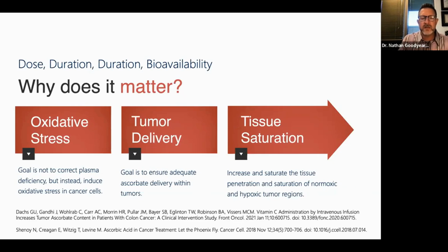And here's just a few studies here. And again, these are studies in people. These aren't studies in animals. These are studies in people. The last one, Let the Phoenix Fly, is more of a review article that is reviewing a lot of different articles. And notice the one there from Frontiers in Oncology. It's 2021. A lot of the research on vitamin C has been really prominent and propagated over the last 10 years or so. So really exciting times for vitamin C, but there's a lot of misinformation out there that people aren't understanding.